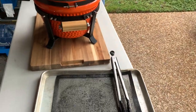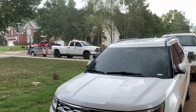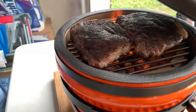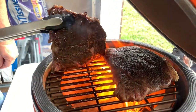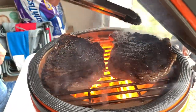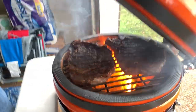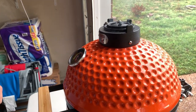Okay, guys, the reason we did it at the edge of the garage is so we could be just on the inside, because it just started pouring. Look at that, it's coming down hard. Checking this just to see what we're looking like. That's pretty good. Are you flipping them now? Wow, that fire just took off. Is that because it's getting a lot of oxygen right now? So when you close it up, the fire will die down and it'll go back to more indirect heat rather than flame.